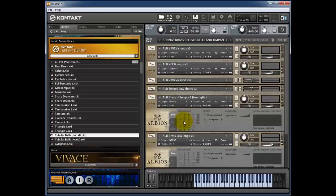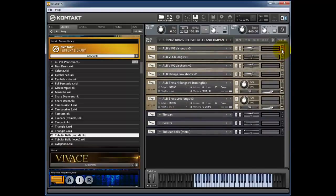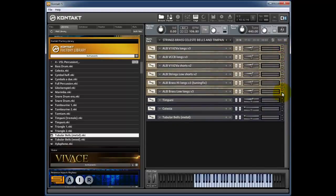Something to mention: you've got to make sure you don't assign a slider to bring the mic position down to zero, because what Albion does when you bring the mic level down to zero is unload the samples from memory, and then has to reload them when you slide the slider back up. It's only 11 to 12 megabytes for high and low brass, but you don't want to keep mucking up the memory, so we'll leave them as they are.